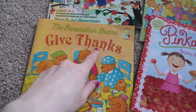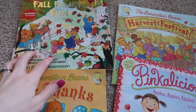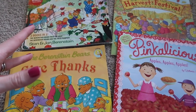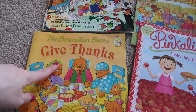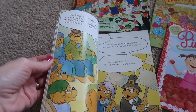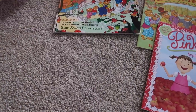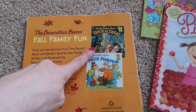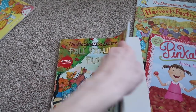The first one is the Berenstain Bears Living Lights series. The Living Lights ones are religious, and the regular ones don't mention God. I like both types - I grew up reading Berenstain Bears so they're still my favorite. A good one is Berenstain Bears Give Thanks, which is about Thanksgiving with a little pilgrim skit - really fun to get excited for Thanksgiving. There's also a Target exclusive with two books; I don't love the trick-or-treat one but I do like the prize pumpkin one.